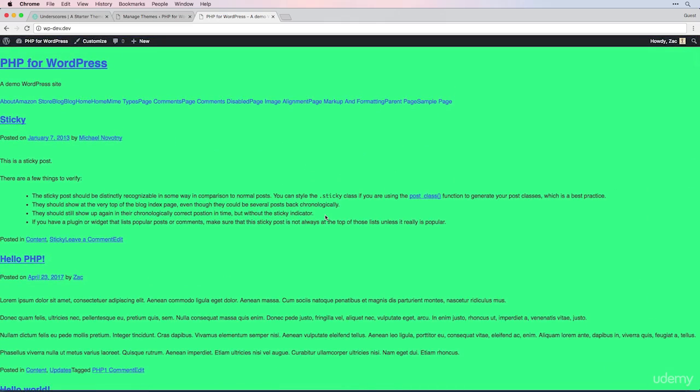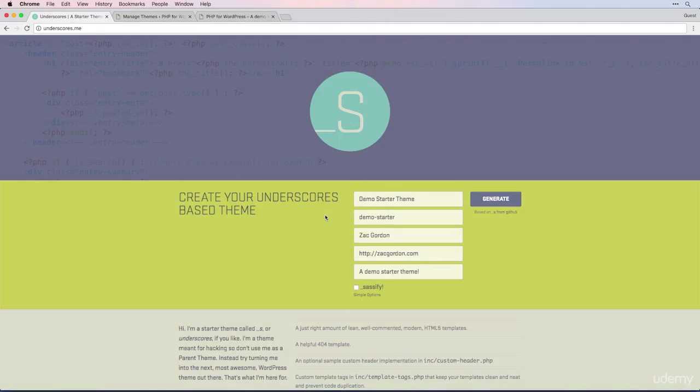So this is how you would get started. Again, this isn't how you would make the best CSS decisions or design decisions, but I kind of like the blue and green here. So again, this is really just to show you the basics of how to get started with this. And at this point, what I would suggest is you come over to underscores.me and repeat this process that I just showed you. Okay, so fill in this basic information with all your information, download it, open it up in your editor, make a style change, make a template change, and check that it works.